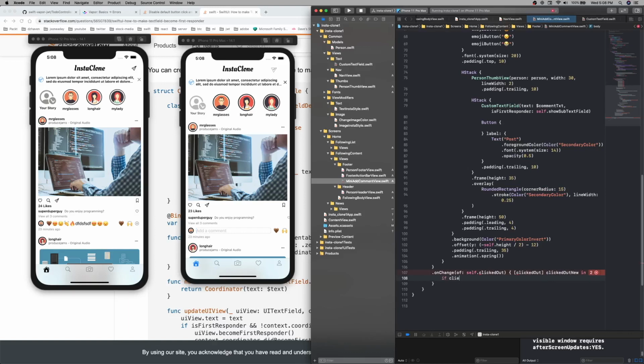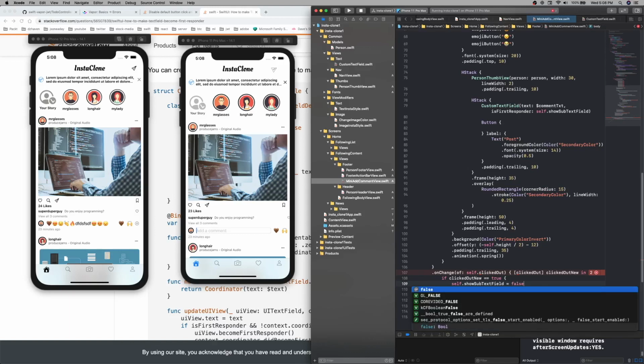So if we are always caring about the latest value, and the latest value is true, meaning that somebody did click out, the user did click out, then obviously I no longer want to show the sub text field, the UI sitting on top of the keyboard. And that's what I'm doing here. So focusing out is being done by this high level event handler for this state variable.